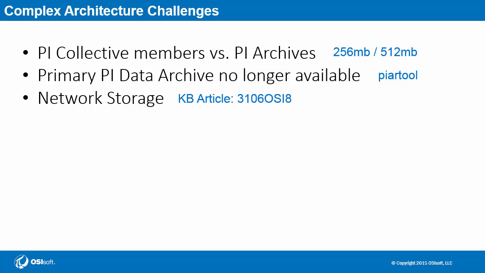If PI interfaces are located far from PI data archives, you should consider using disconnected startup, a feature of UniInt. Normally, PI interfaces start up by first contacting the PI data archive and querying for the set of PI points they're responsible for updating. If the PI data archive is far away from a network perspective, or if the number of PI points is gigantic, this step may take a long time — all the while the PI interface can't begin collecting data. The solution, disconnected startup, saves a copy of the PI interface's PI points locally on its own machine. When the PI interface starts up it uses this copy instead of asking the PI data archive. While operational, it will detect any differences in the PI point list and update its local cached version.